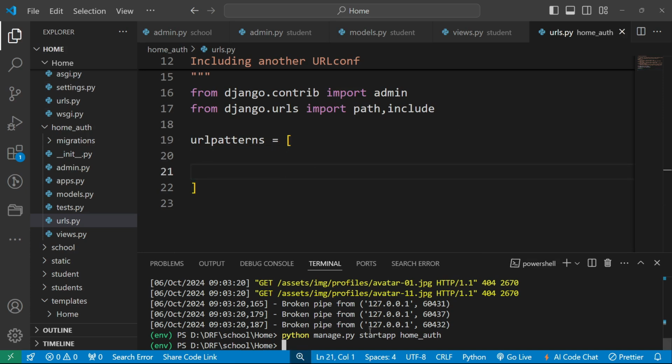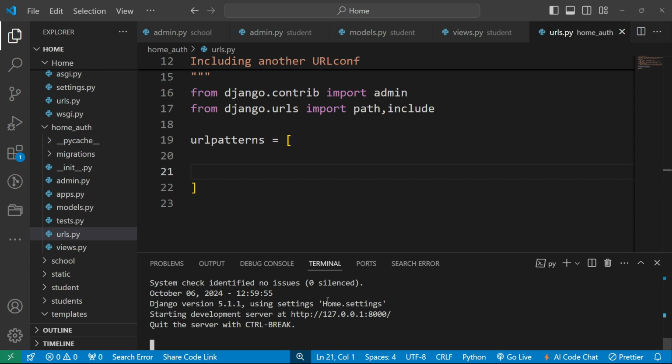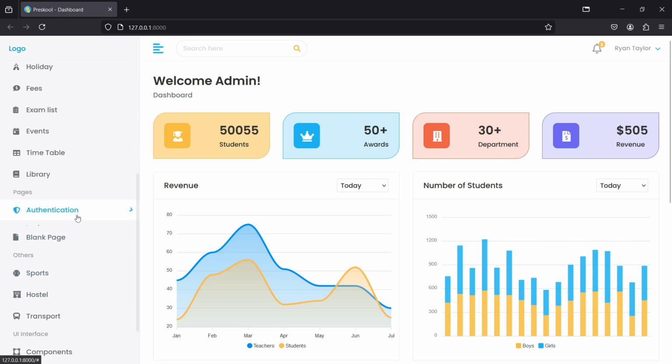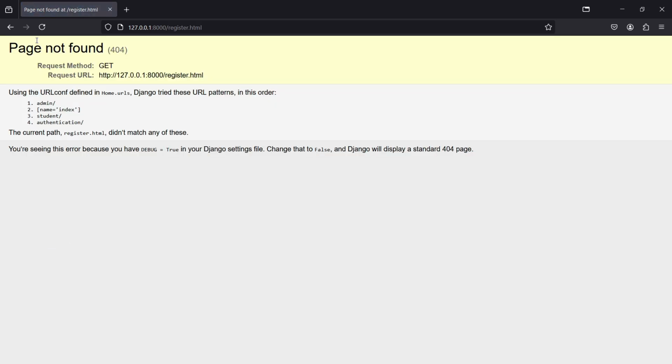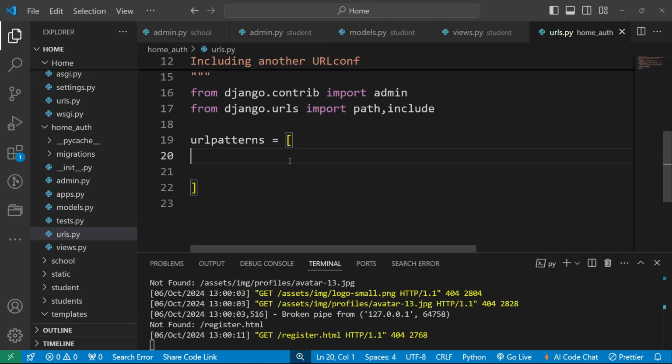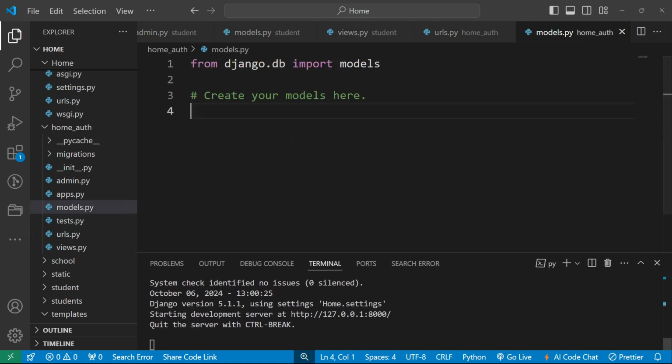So here I am again running my server, python manage.py runserver, and checking what we actually require in our models.py file. So let me open this file, and in this authentication system we actually require our register page, and there is also login, forget password, and all this stuff. So let me define it in our models.py file. In this models.py file we will create the first model. In this model I am using the default authentication system of Django.